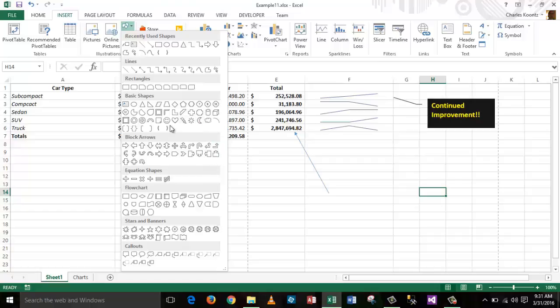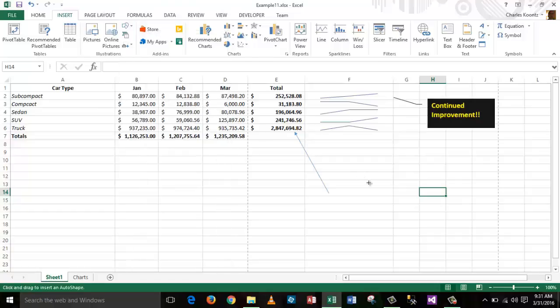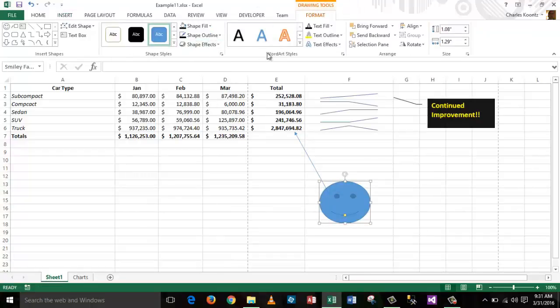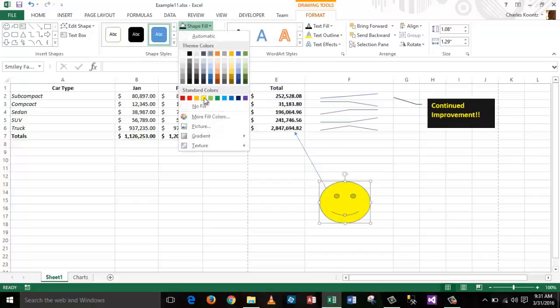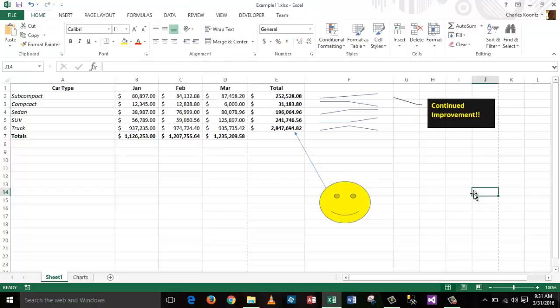And then there's just a whole lot of other shapes that, for the life of me, I'm not sure why they're in there. Okay, so here's a case where I might want to make the shape fill yellow or something. All right, so that's an example of what you can do with the predefined shapes.